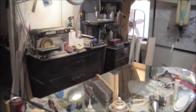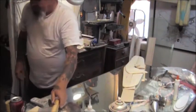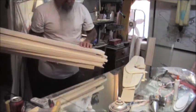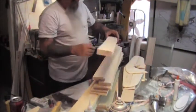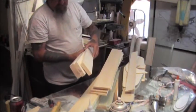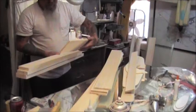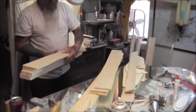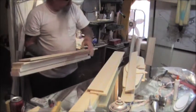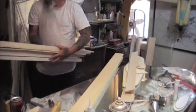If I can get it out of here without knocking everything on the floor. It's really odd. I have a lot of big block wood, but I don't have much 16th and 3/32 wood. So let's separate these. These will make nice wingtips. This is a broken piece of 3/8. Oh man, that was a nice light piece too, 51 grams. But we have three pieces that are relatively nice here for the flaps. Well, I only need 2, so we might get some real light out of that.